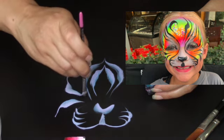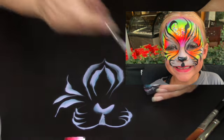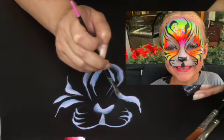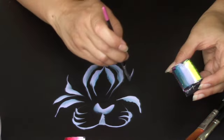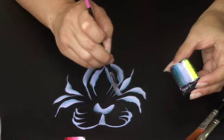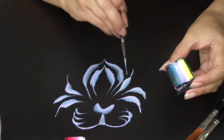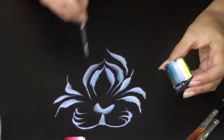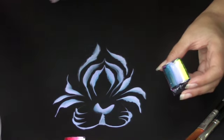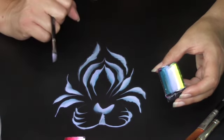And I like my tigers better ever since I started using this brush, because it really does a lot of the work for you. You just skate on that toe, press down, come back on the toe, skate on the toe, press down and wiggle, and you get that abstract tiger stripe so perfectly. You just cannot do that with any other brush. Just brilliant. If you don't use this for anything else, use it for your tiger stripes. I promise you, you will love this brush after that.